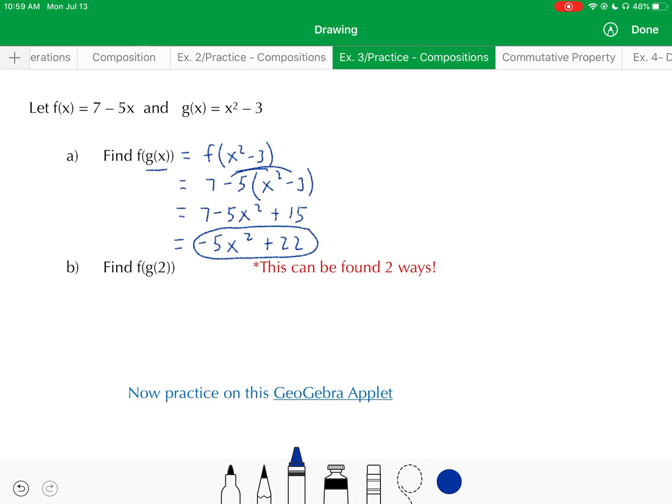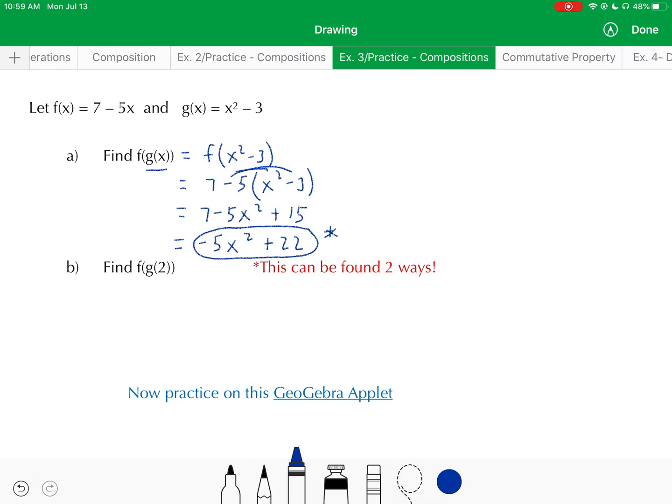All right, now, second half of this example, I want to find f of g of 2. I want you to notice how I have a specific value inserted in for x now, whereas in the example we just completed, I didn't have a specific value. When there's a number substituted in for x, that's my indication that my answer should be a number as well. If there isn't a number substituted in for x, that's my indication I should end up with an equation in the end, like I have here.